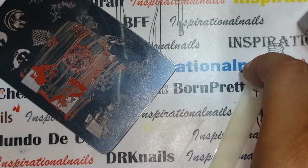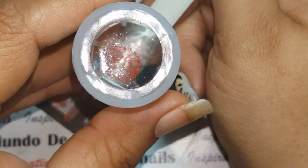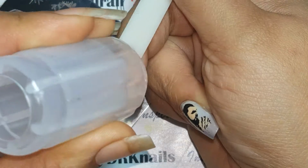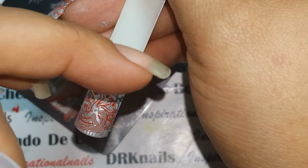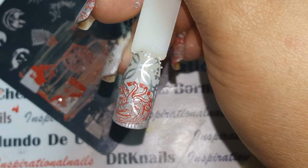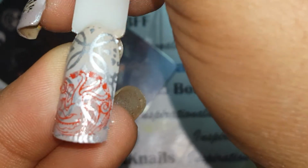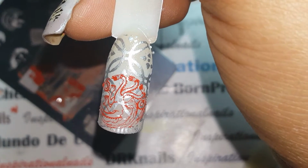Okay, and then I'm going to take my pop stick here. Now, I want to get a lot of the image, but not the whole thing. So I'm going to angle it and then press down. Okay, and actually I did get the whole image, and that's fine, because then I'm going to go on top and also just take a part of the image. But as you can see, it's three dragons, and look at the detail. I want to get really close so that you can definitely see all the detail and how awesome and amazing it looks on the nail, because it is really detailed. I think you could see that there.